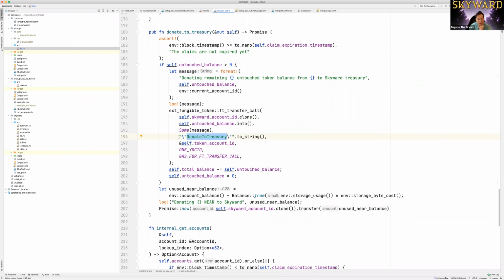Donate to treasury. Okay, this is a memo and this is the message in a transfer call. So this will be passed to the receiving contract, which is the Skyward account ID. And then it removes the total balance, the untouched balance, and resets the untouched balance to 0. Okay.